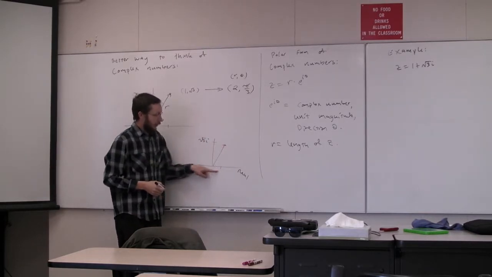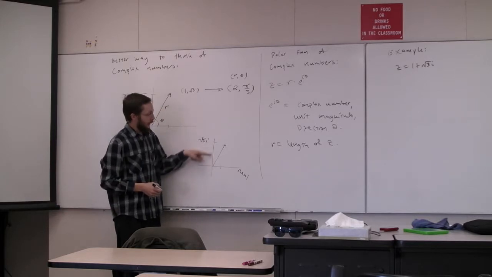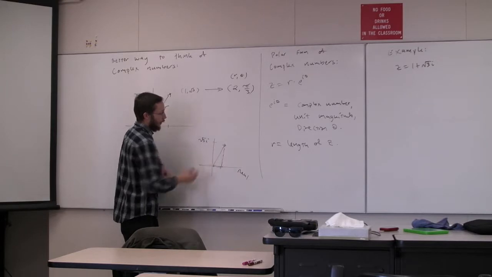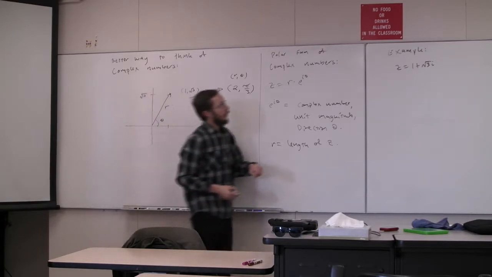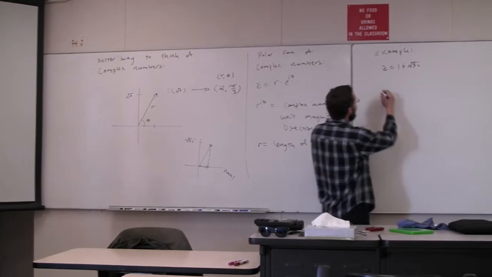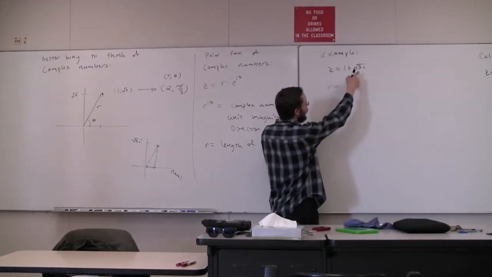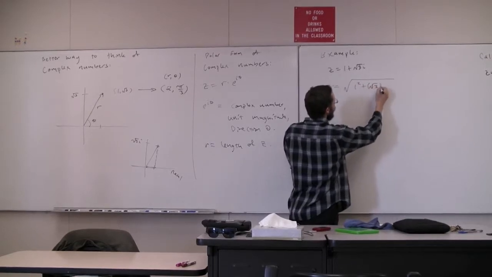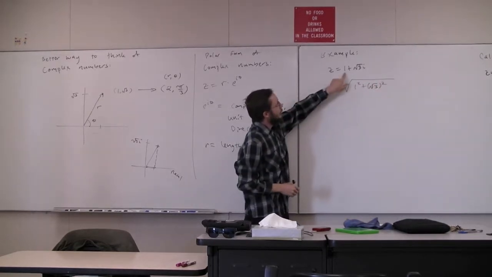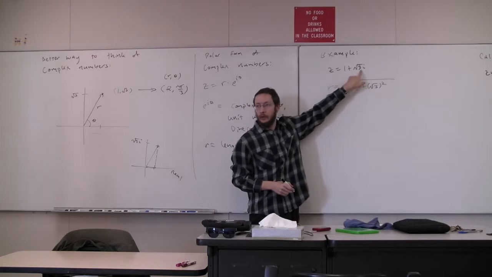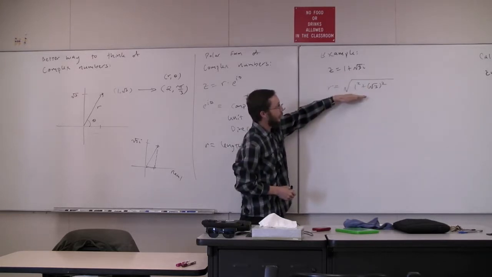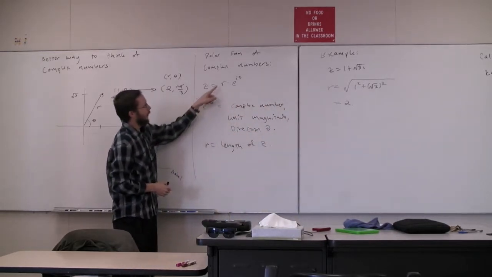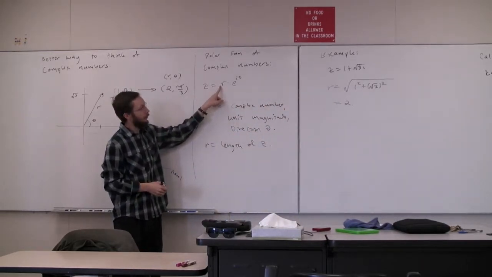And so to compute the length, obviously we just need the length of the real part, the length of the imaginary part, and then we can just use the Pythagorean theorem, right? And so all we have to do then is the radius is just given as the square root of the sum of the squares of these. That's how far we went in the x direction, how far we went in the y direction, Pythagorean theorem to get the length, which is 2. So we've identified the r value so far, right?